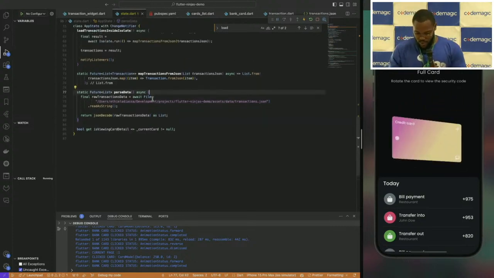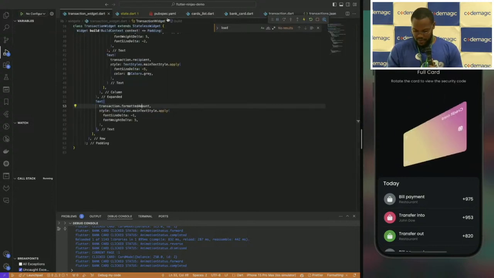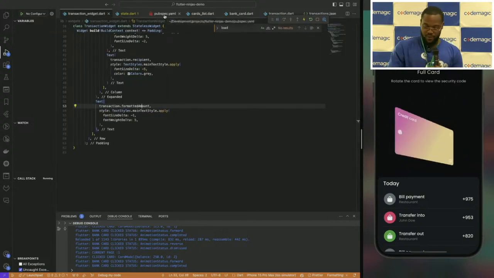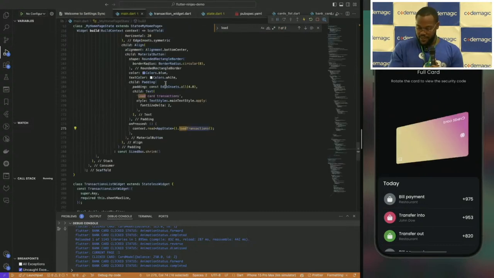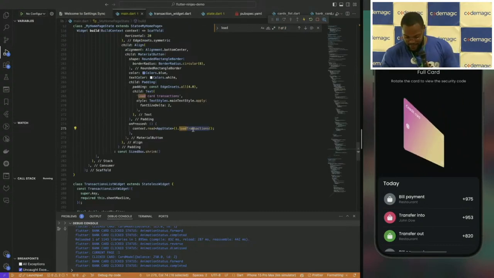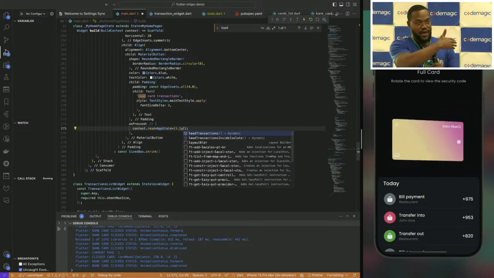So what if we change it? Instead of decoding this file on the main thread, we can delegate it to an isolate.